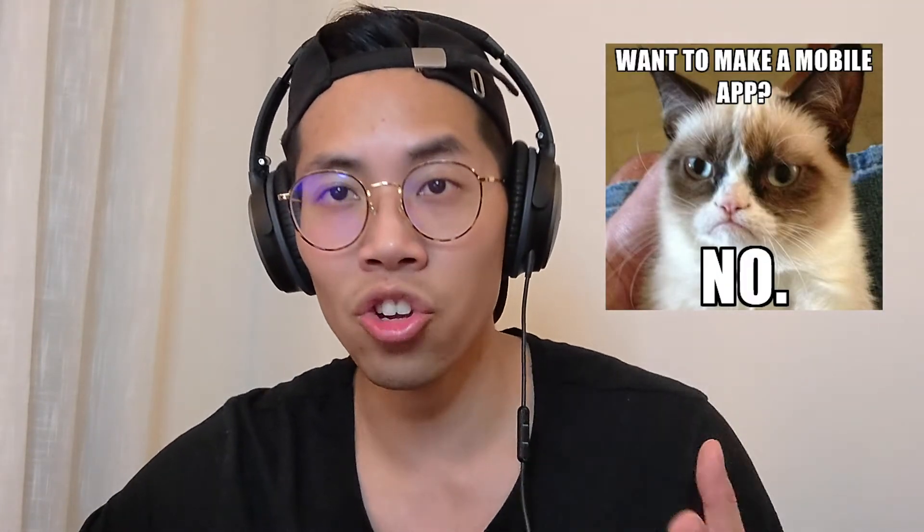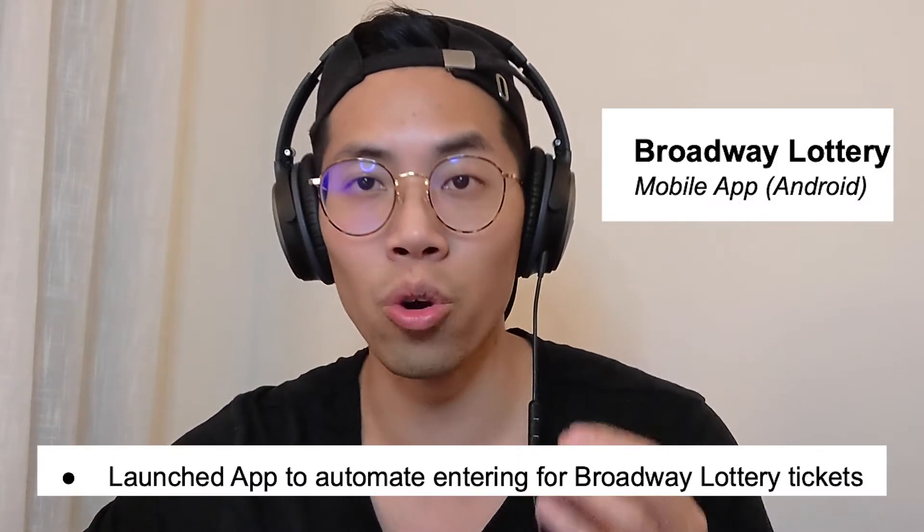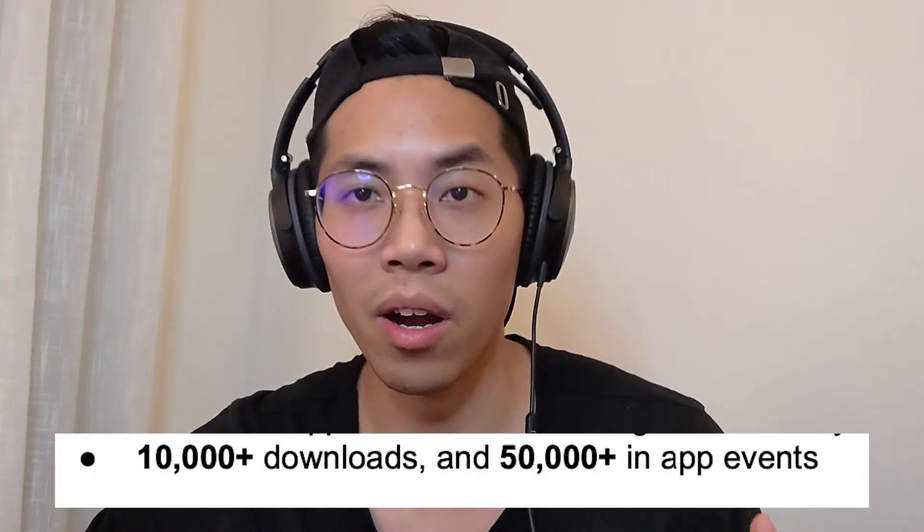How to include it in a resume. Side projects are a great way for you to demonstrate that you have specific skills. In my case, this app helped demonstrate that I can build mobile applications, and it also showed that I can maintain applications as well. On your resume, you want to include a short blurb about your project, then include some stats. I mentioned how many downloads my app got and also how many in-app events it had. Some other things you can mention are the technologies you used to build your app. If you worked in a team, it's important to mention the number of people, as it shows collaboration skills. Remember, recruiters scan through a lot of resumes every day, so keep it simple and straight to the point.